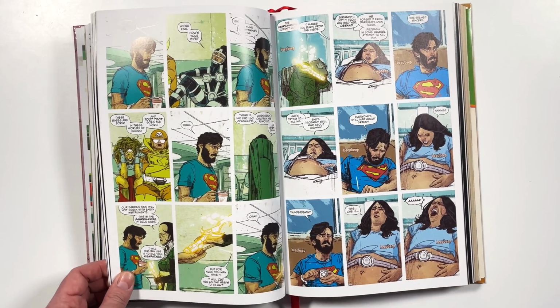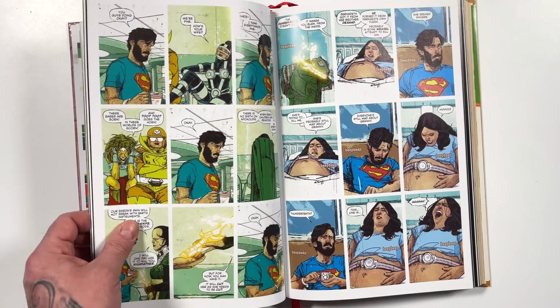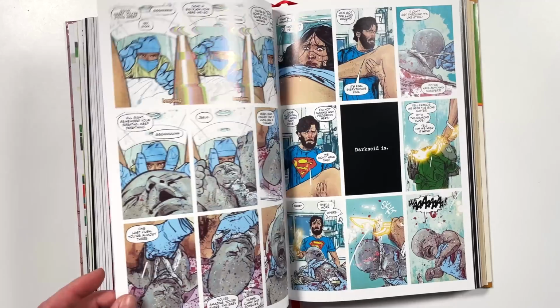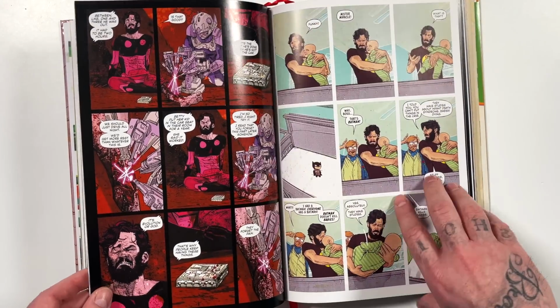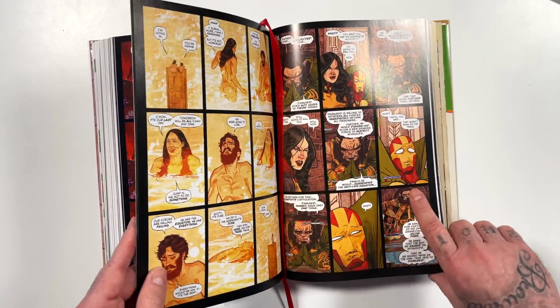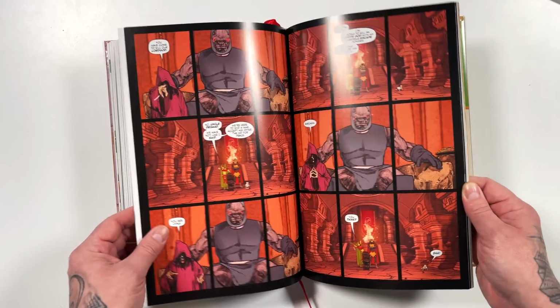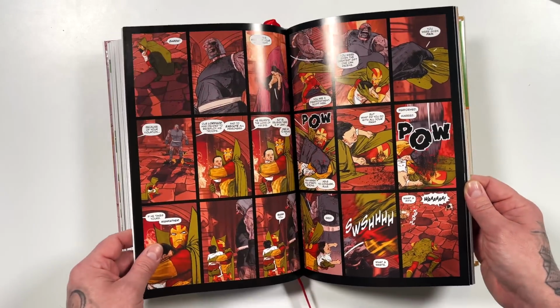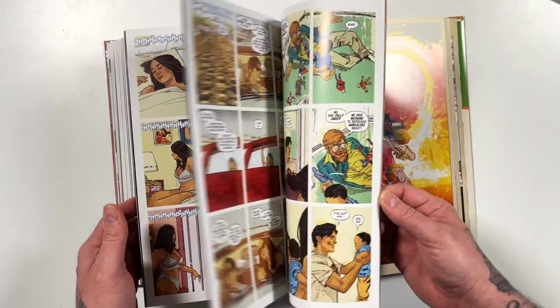Now, what I thought was cool, too, as far as the art, every issue, Scott-Free is wearing a different DC Comics t-shirt. You'll see him in a Batman shirt. His kid has a Batman toy as part of the story. Or you'll see him in a Flash shirt or a Wonder Woman shirt or whatever. I did enjoy this story. It was a quick read going through the 12 issues. I could see why people like it. I don't think that it would be for everybody. Again, it's not your typical superhero beat 'em up, but look, you do get some of that. But I did dig it, man.